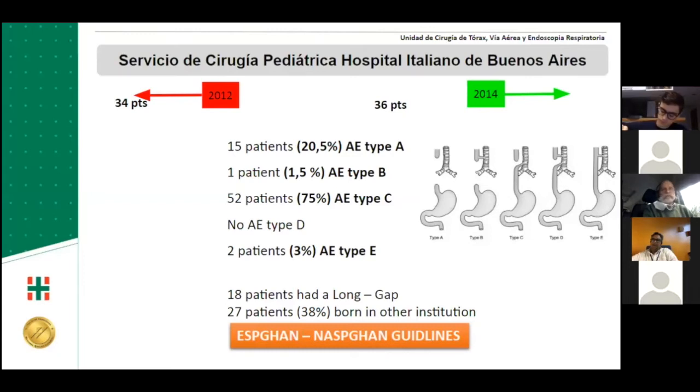One thing that I reviewed in your paper was that there's no consensus on which is the best diameter of the esophagus to dilate to. How do you think that is happening? How can I learn what is the best diameter we can get with the dilation in the different ages of patients?